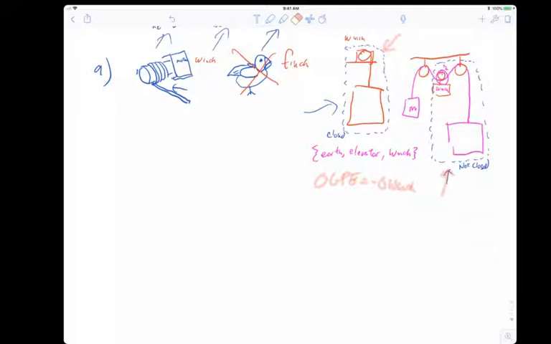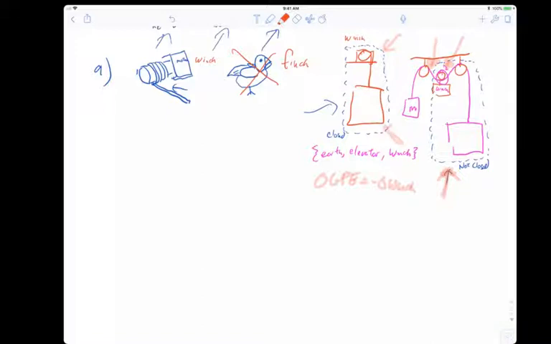so in the second example, in this example here, the idea is that it's not a closed system. Energy is entering the system from the outside. How's energy entering from the outside? Through the counterweight. The counterweight is giving the system energy, and that means that the winch doesn't need to do as much work.